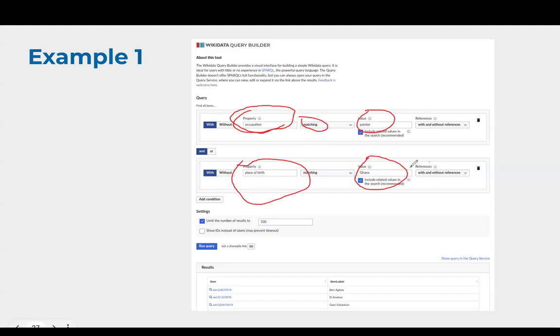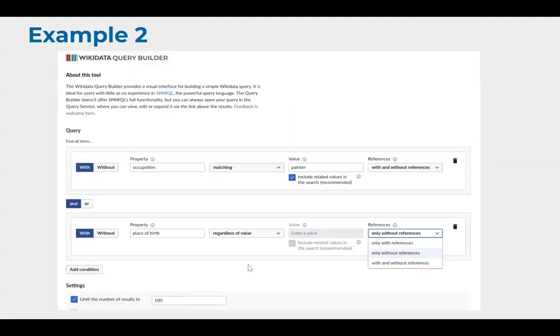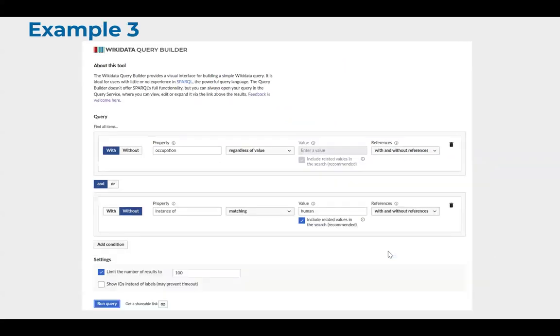So even here you're saying whether it has references or not, and you want to limit the result to 100. To get a quick, let me first clear these drawings here. So still here, painter, place of birth, you can choose whether you want references or not.